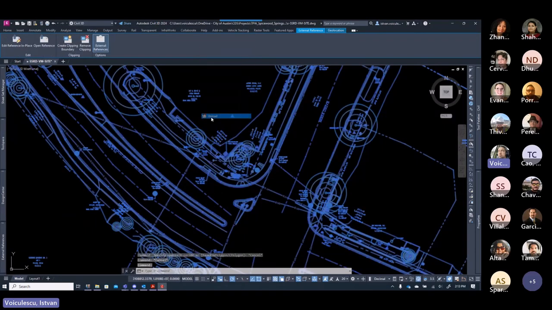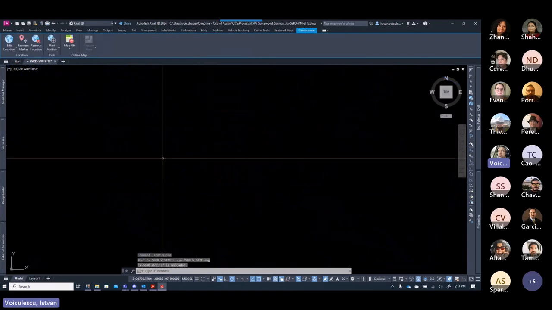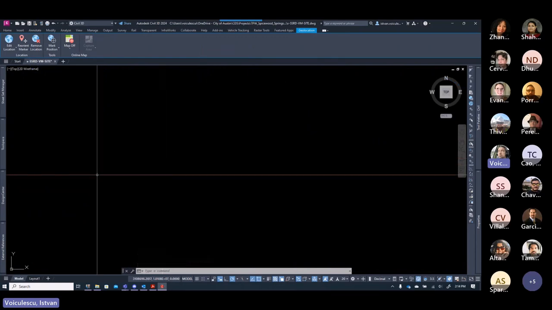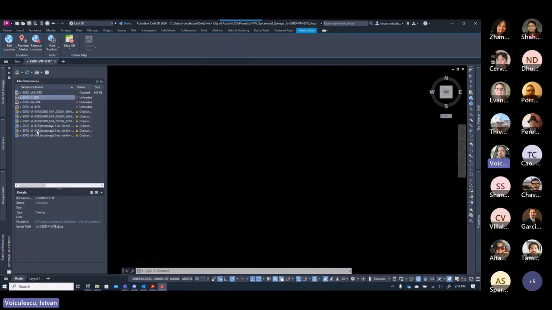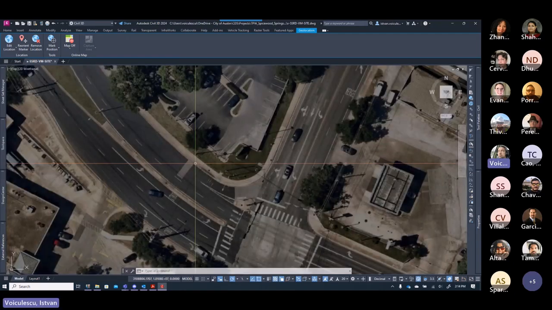So pretty much we're done with the survey. Right now we're going to focus on digitizing the data from the GIS, or from the area. So at this point, I'm going to go to external references. I'm going to look at the VI area. I'm going to reload it because we're going to use it to digitize the data. So I'm going to press Control S to save it. I'm going to start focusing on digitizing the data, as I said before.